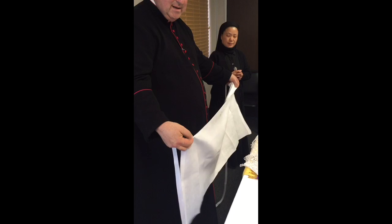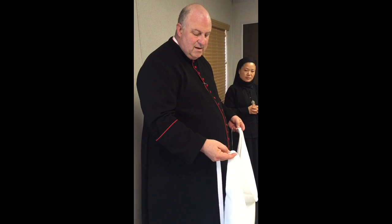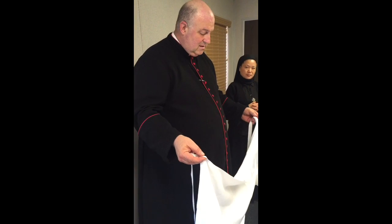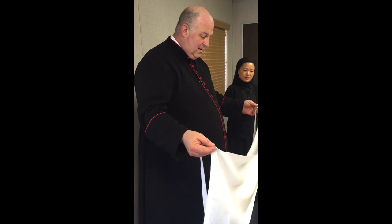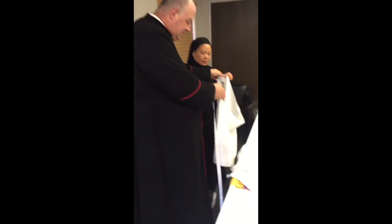Ours, if anybody likes a nice little tip out there, I've had ours made with ribbons with buttons through buttonholes to be removed for laundering. Laundering an amice with the strings attached is always quite a challenge, because they knot up in the wash and whatnot.